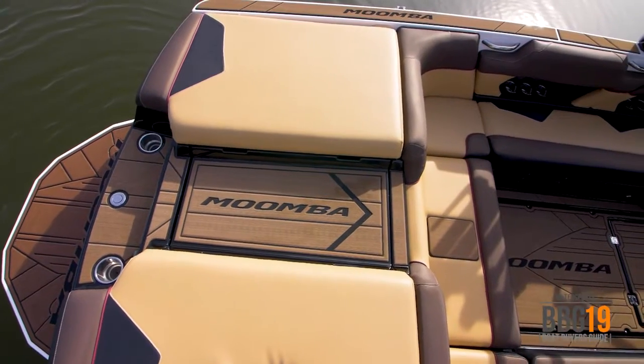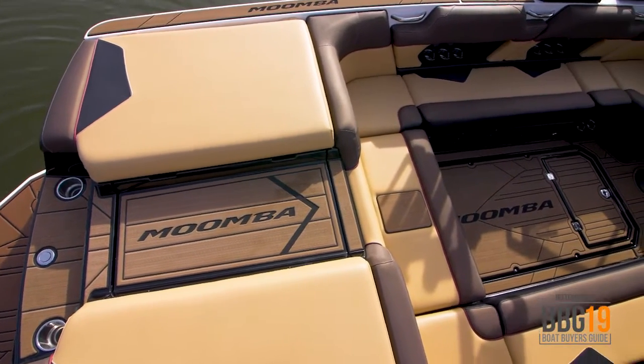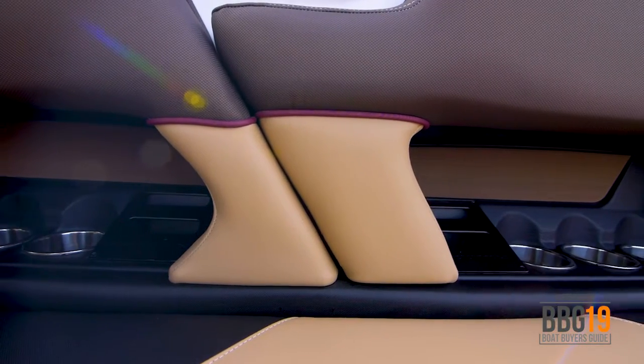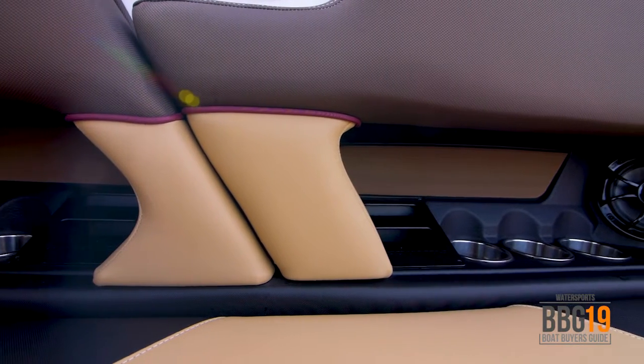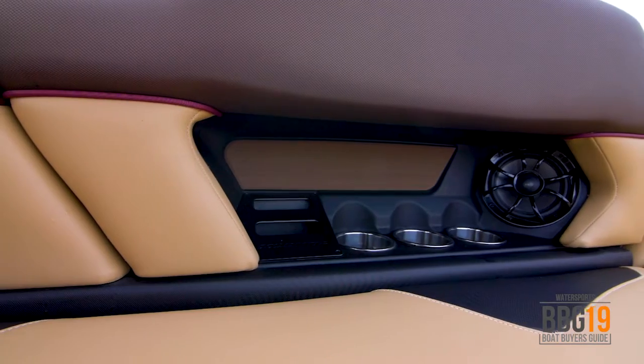On the deck, you have non-skid flooring that's comfortable and easy to maintain. It looks really good in the boat too. You also have all the creature comforts like cup holders, speakers, USB ports, auxiliary ports, anything else you could really want in this boat, the Makai's got it.